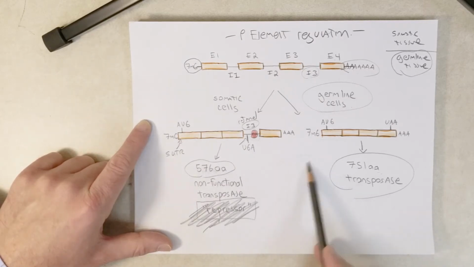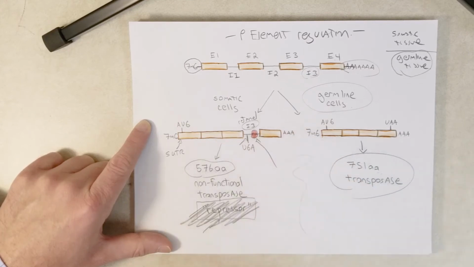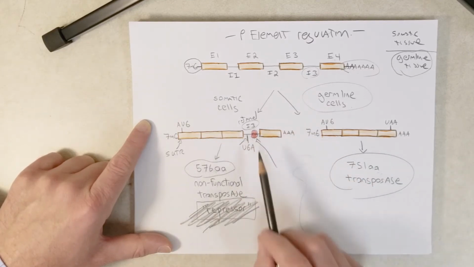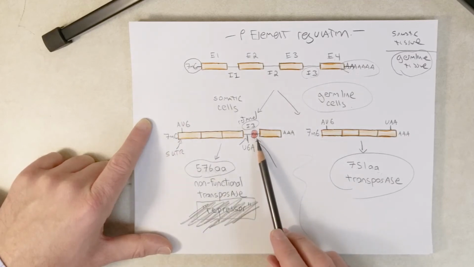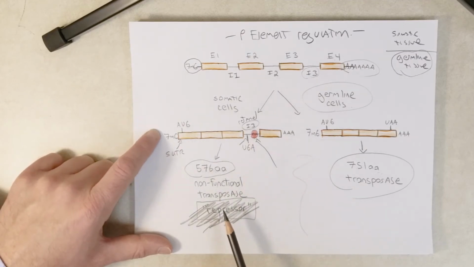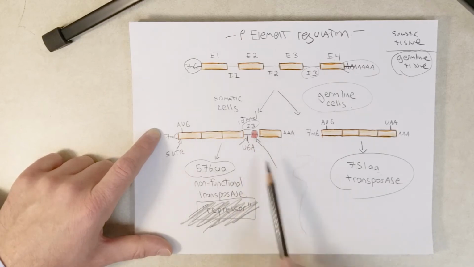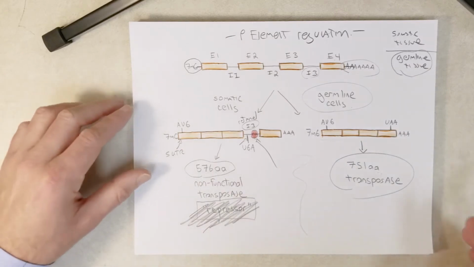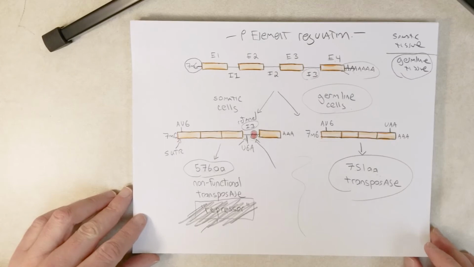So I think that's pretty interesting, and I think researchers have identified this protein. I do not know it. I have intended for some time to look up the identity of this protein that binds to intron 3 in somatic tissues, to figure out why this protein isn't expressed in germline tissues. I haven't had time to do that yet. So feel free to take a look at that if you're interested, and let me know what you find.